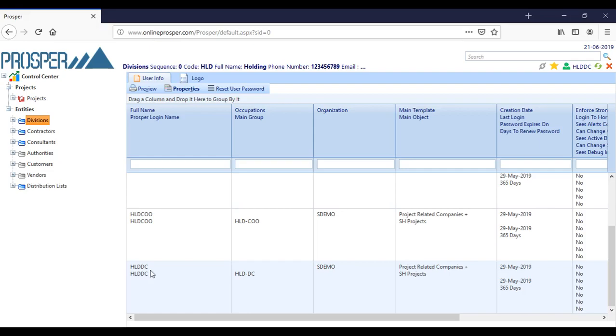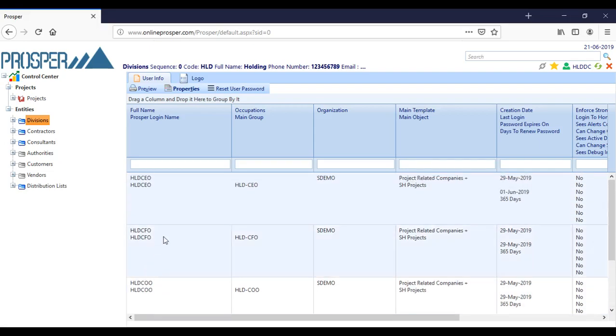We considered, from the input that we received from Shift, that there is only one single document controller. There can be more than one, but they are at the holding level. There is one Chief Operating Officer for the holding, another one Chief Financial Officer, and one CEO.